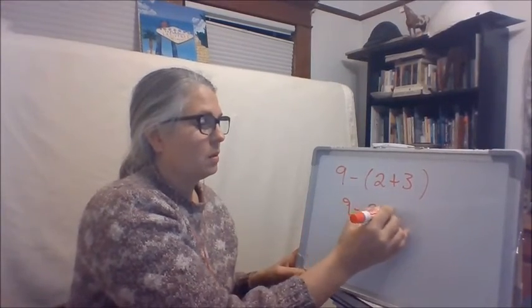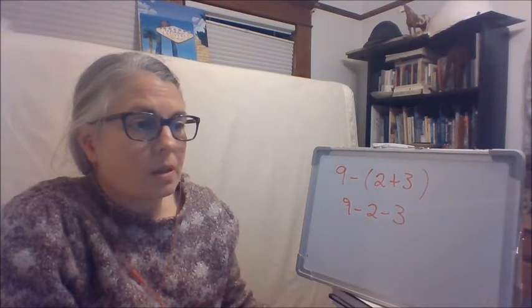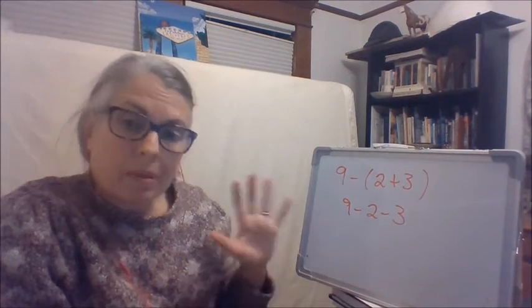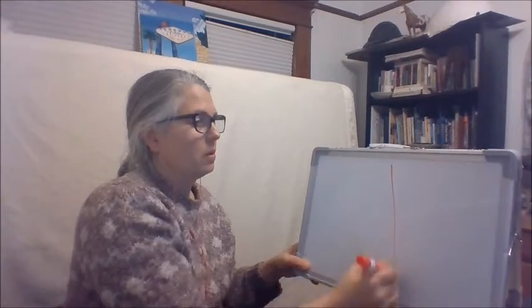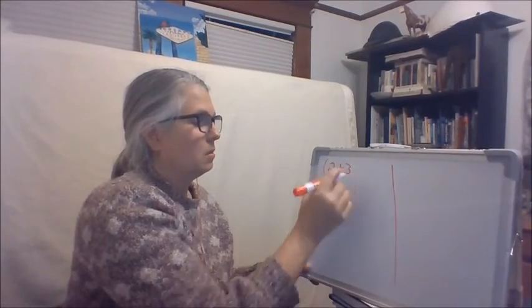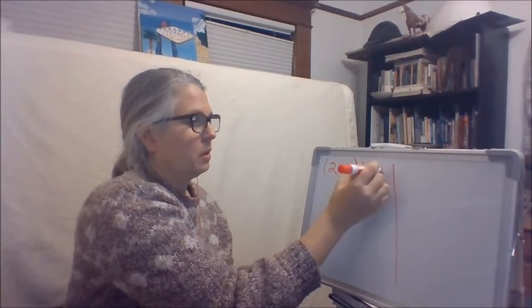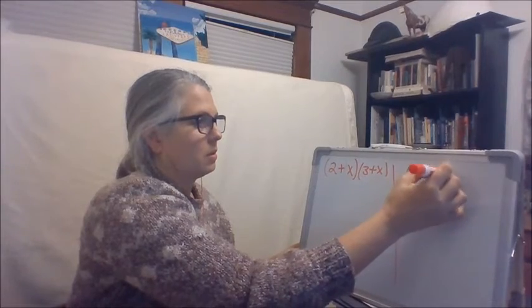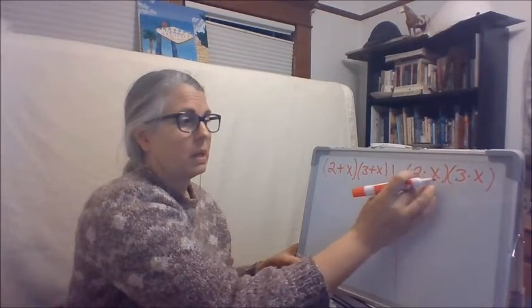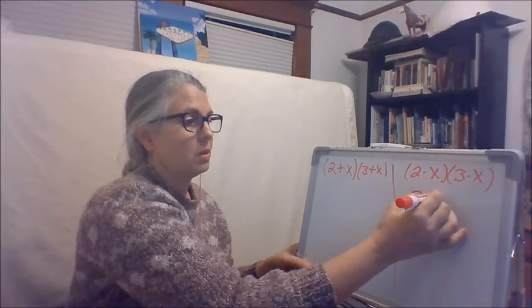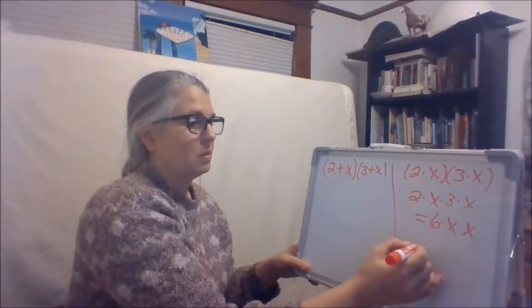Think about the box model for multiplication. If you're multiplying some things that are added and if you're multiplying some things that are subtracted. So remember, if I'm doing 2 plus x, and then 3 plus x versus 2 times x, 3 times x. These parentheses matter, these parentheses don't matter. I'm not adding there at all. This is the same thing as 2 times x times 3 times x, right? That'd be 6 times x times x. Or 6x squared if you like. That's exponential notation, but we'll get to that next week.